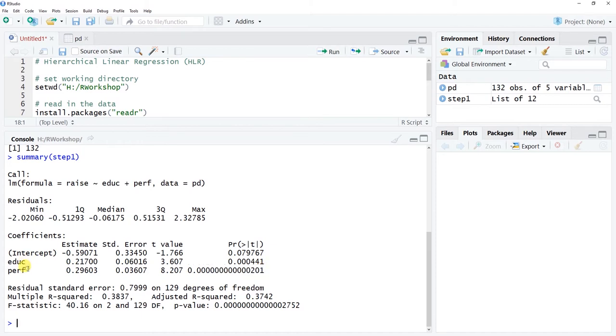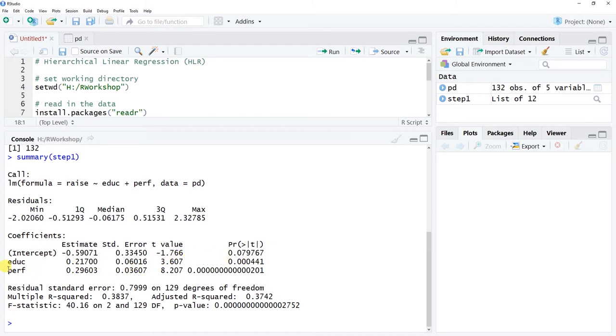And so we would conclude that both education and performance are statistically significant predictors of the percentage pay increase that someone receives. If you wanted to interpret this, for instance, with performance, for every 1 point increase in performance, the percentage raise that someone would receive increases by about 0.296 or so. And again, both these are statistically significant.